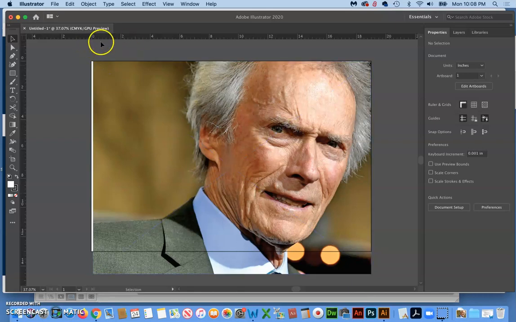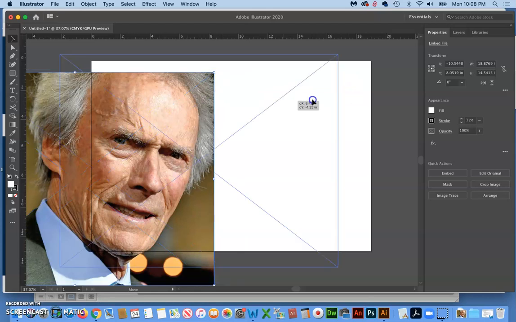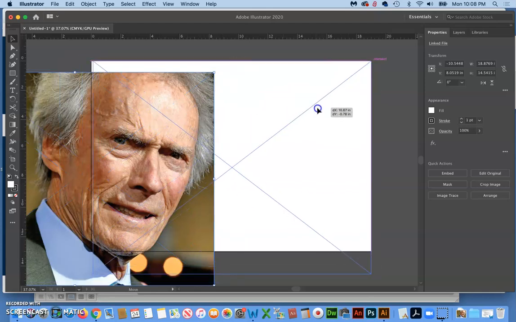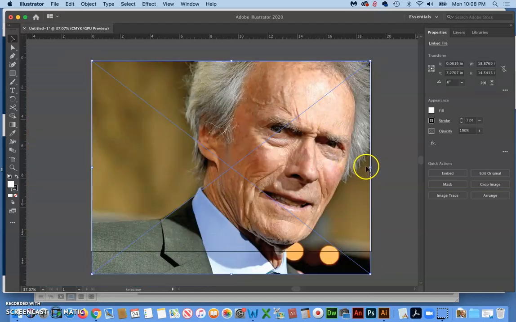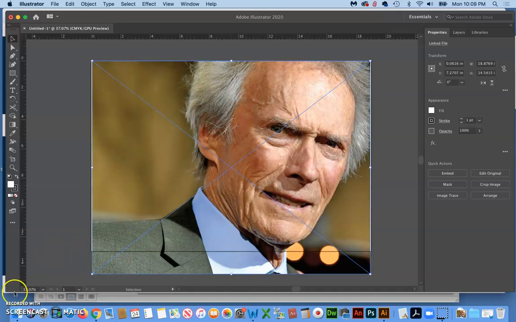So all I'm going to do is look and see, okay, yep, looks like they got it set up to the right size, and there is the image. Keep in mind the image is not supposed to fill the artboard. And in fact, you can see that mine kind of overfills it. So you never ever want to squish an image. Like this would be horribly wrong to do to make it fit, because what'd you do? You just squished Clint Eastwood. He would not appreciate that.